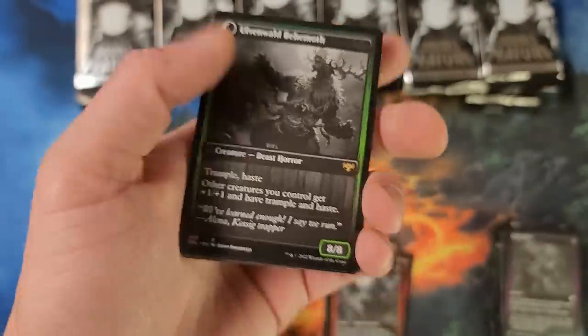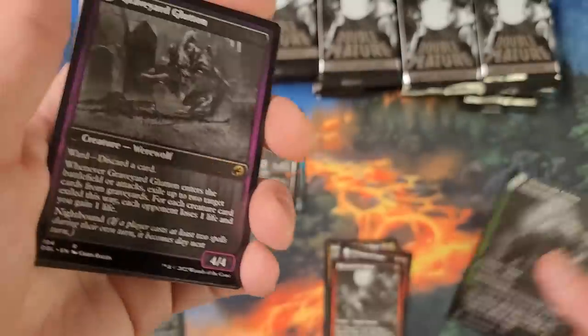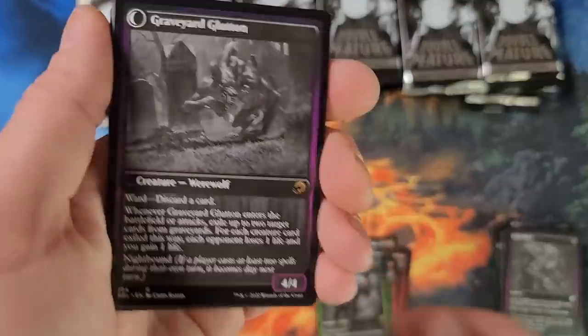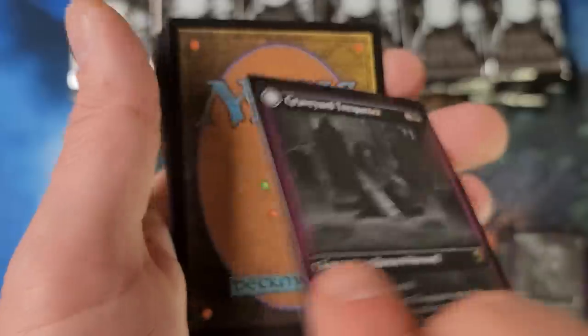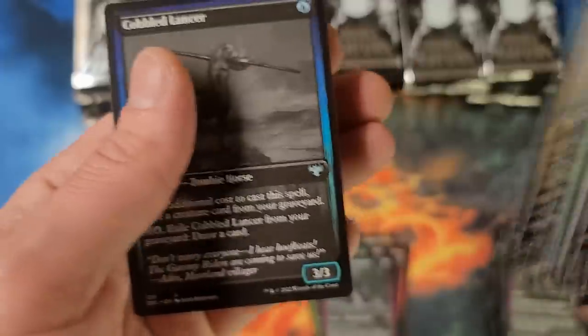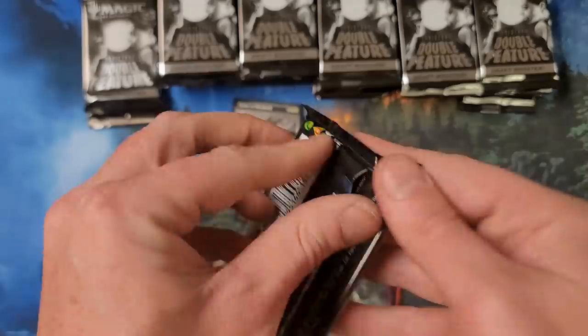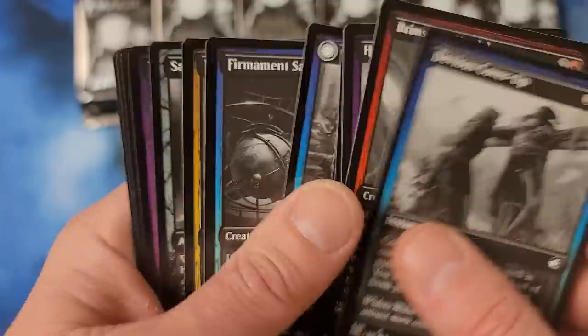Suspicious Stowaway. Maybe we should just open these backwards. Try that out. Uvenwald Behemoth. There you go. We could try that out. You want me to try that out? There's Graveyard Glutton. I mean, it's just really weird seeing everything backwards. Because there's no point to go through all this, right? No, there's not. I mean, there's some good uncommon value, I guess. But not a whole lot. Maybe five, six cards over a dollar in that slot.